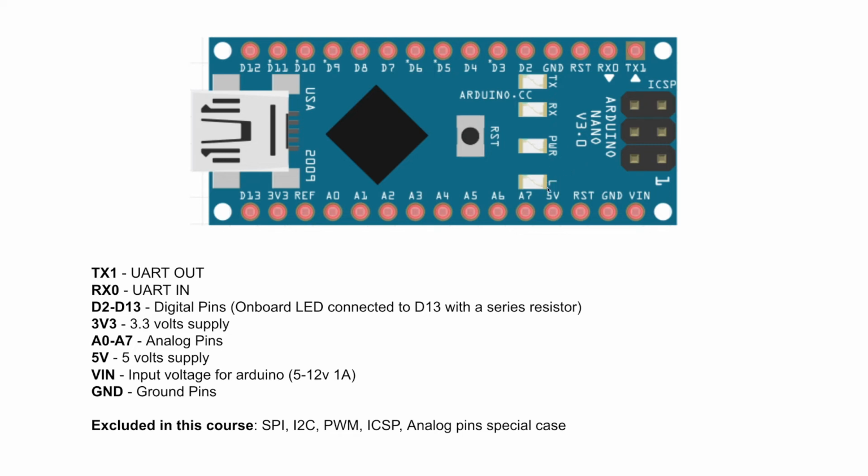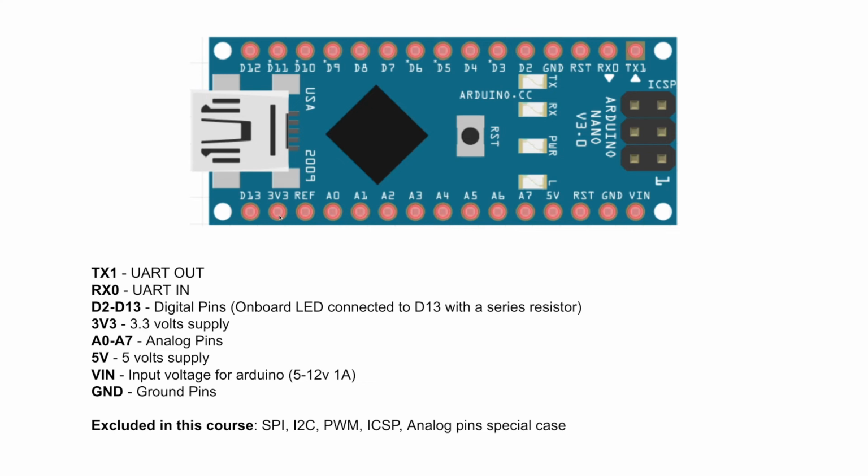The last one is labeled as L. This LED is connected in series with your D13 pin, and there is a resistor also connected in series to it. So in the next video we are going to look at the first program, which is LED blink. We will be using this LED as an example. We will be blinking this LED, and in that case we won't be requiring any external resistor because there is already an onboard resistor which is connected in series with this LED.